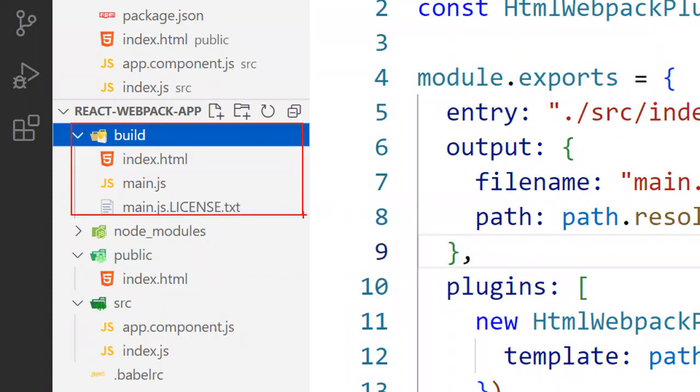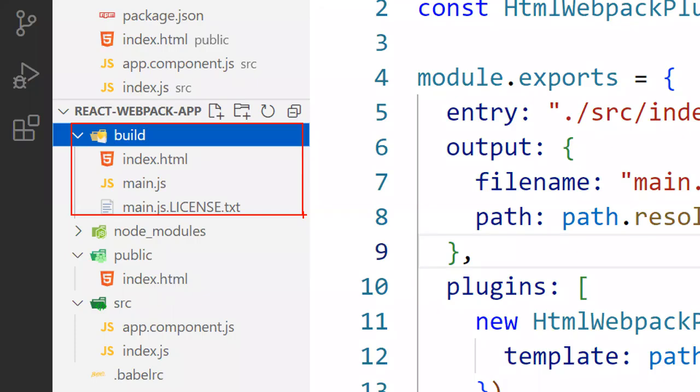If you want to publish your project live, then you have to use this build folder. That means now the build folder is ready for production. Production means you can deploy on cloud servers: AWS, Azure, Firebase, GitHub Pages, you can use any cloud account. By using any cloud account, you can publish your application. We call that deployment.